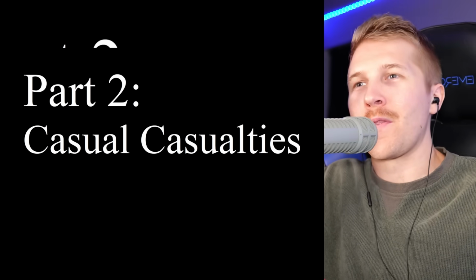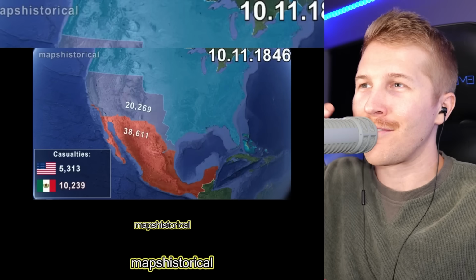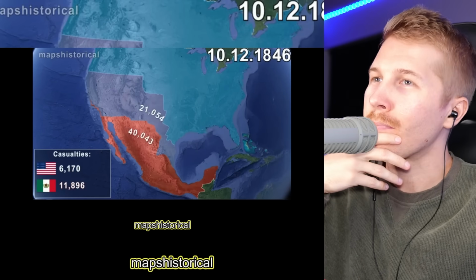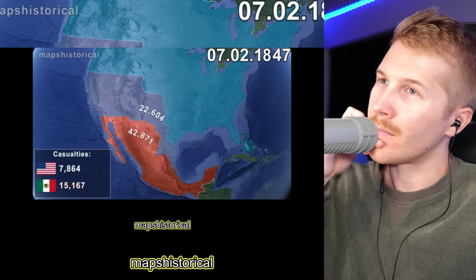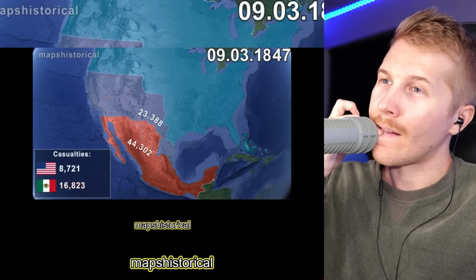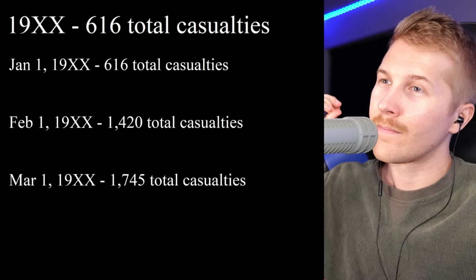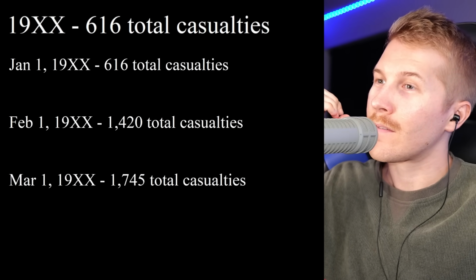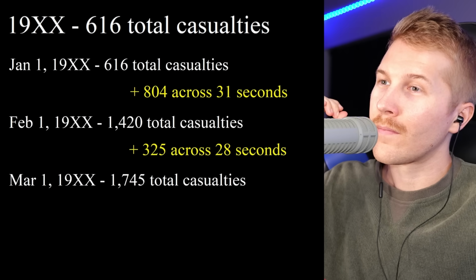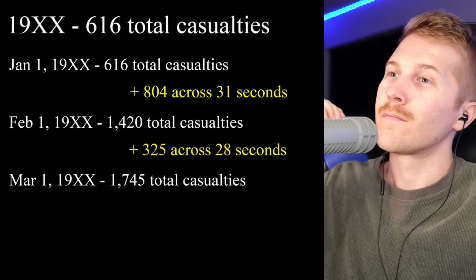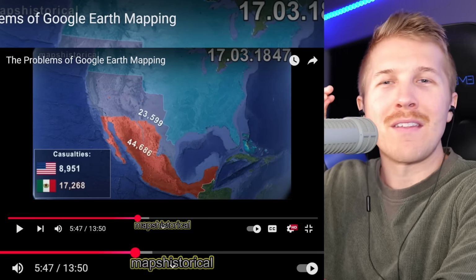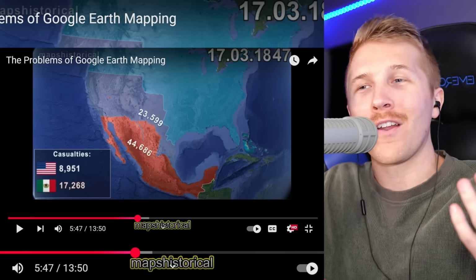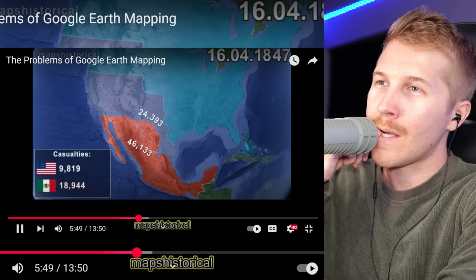So here's the big stuff though, the casualties. A lot of these casualty counter videos will show either the number of casualties during a war or the size of the army on either a specific front line or as a whole. The numbers are changing fast and smoothly, and this is done by using keyframes. Basically, the idea is you put the numbers at different points, and the program will auto-fill in the gaps by having the number count up or down at whatever speed it takes to get from number X to number Y. Yeah, it's just like keyframes. If you're used to editing, you just punch in how close you want a keyframe to zoom into my face, for example. Certainly looks cool and flashy, but again, there are many issues with using this.